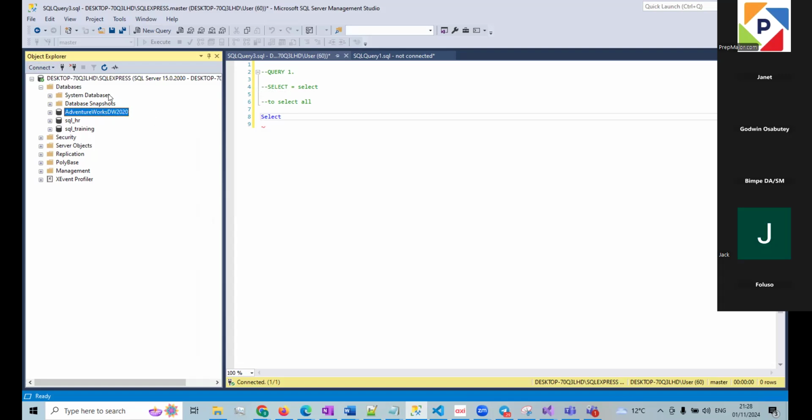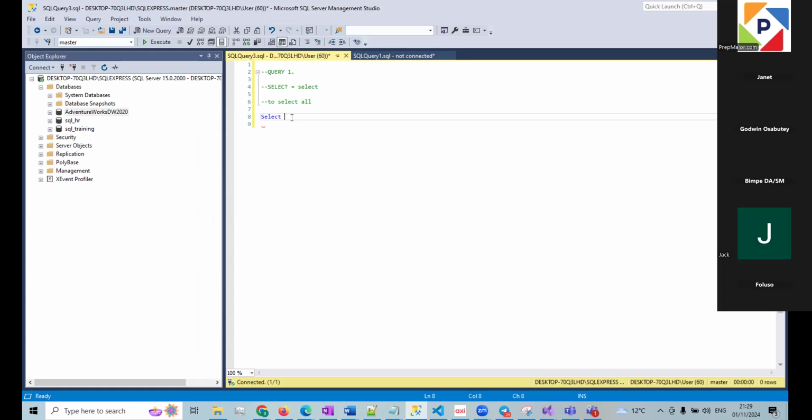So when I open up the employee table, you would agree with me that there were a whole lot of columns. If you want to write all of that, it will take a lot of time. But let's just select a few. Let's assume that in selecting a few, we have selected all.